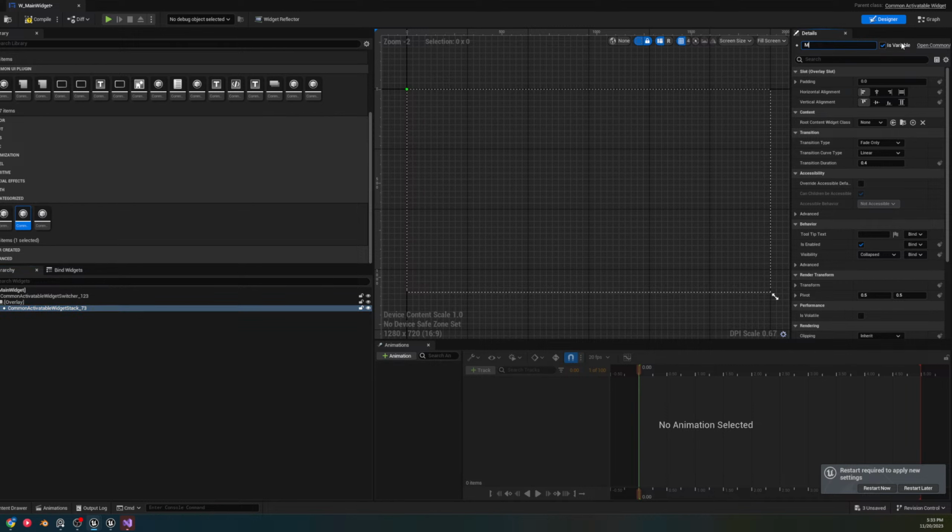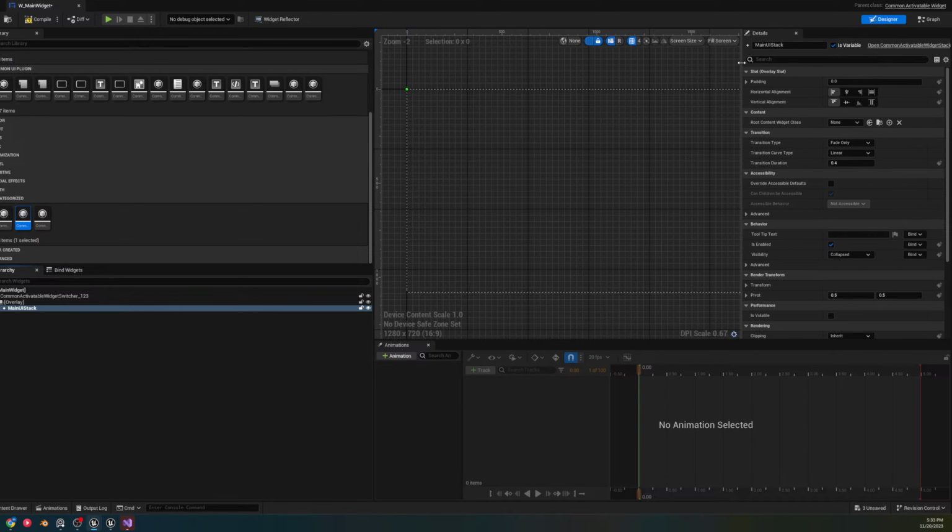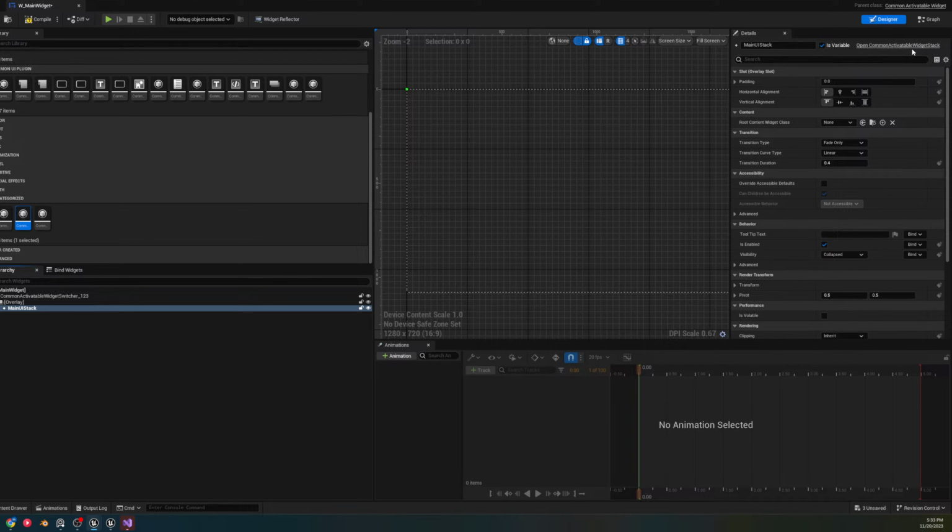All right. Main UI stack. They named the variable stack, but I think it's actually a common activatable widget container. Let's see what the actual... Yeah, it's called common activatable widget stack.